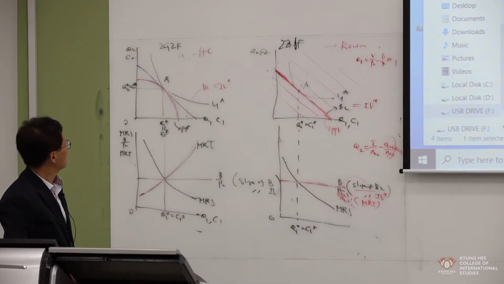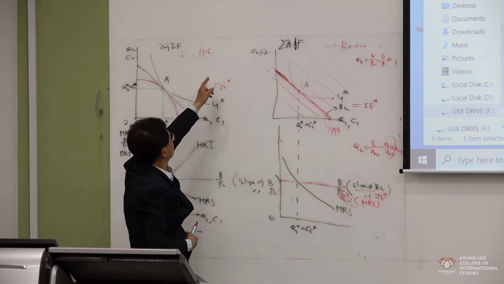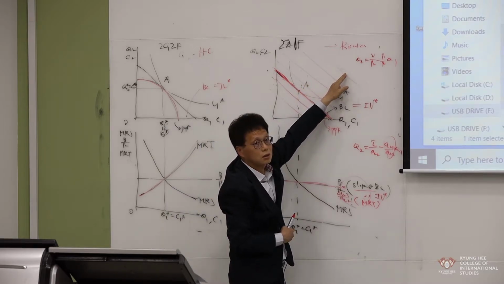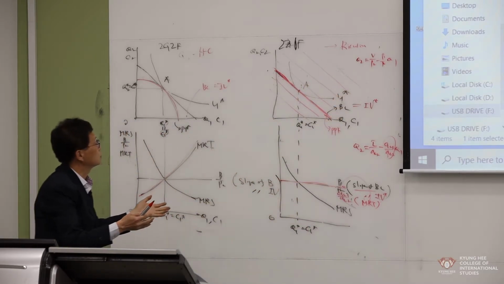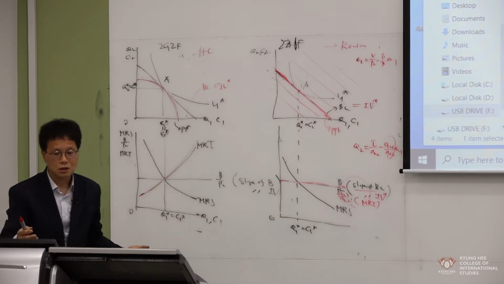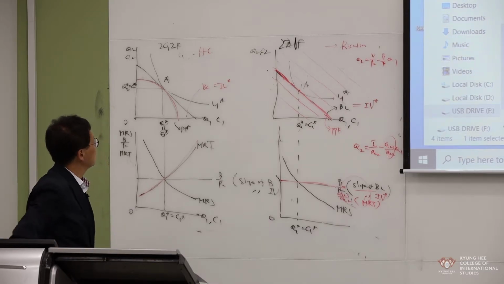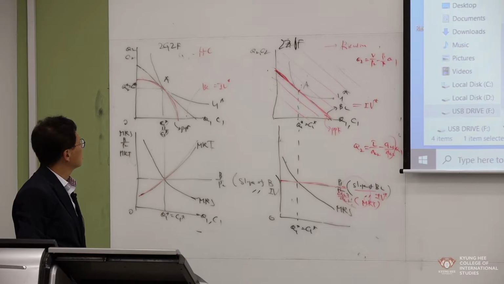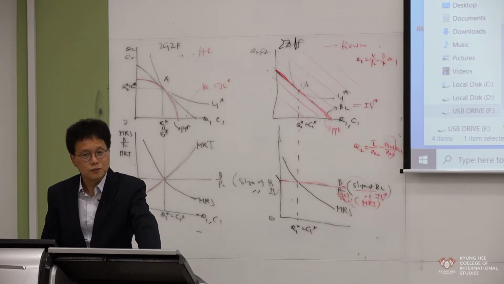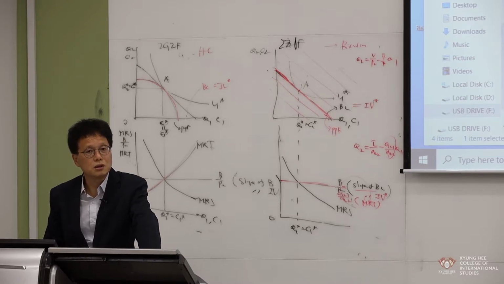Okay, so that is the workhorse of the Heckscher-Ohlin model, and this is the workhorse of the Ricardian model. The standard international trade models are the Heckscher-Ohlin model or the Ricardian model. Okay, so before we move to chapter 3, I would like to explain what the Heckscher-Ohlin model and the Ricardian model are. The Ricardian model explains trade between, for example, a developed country and a developing country, right?